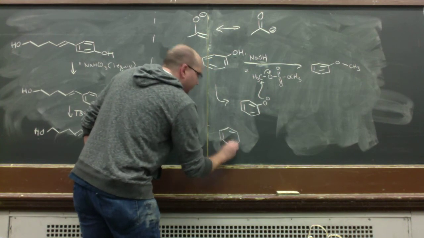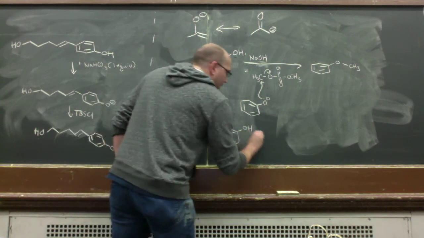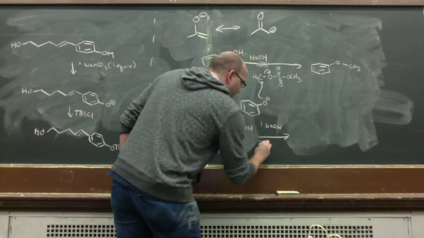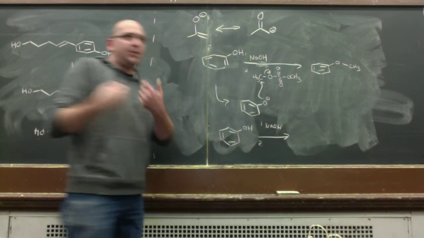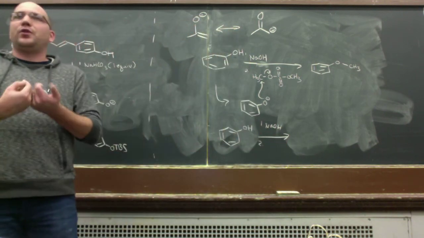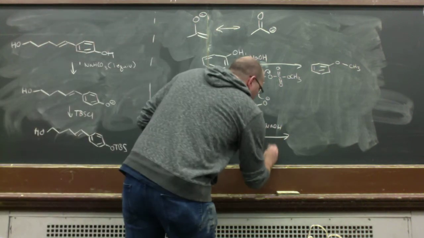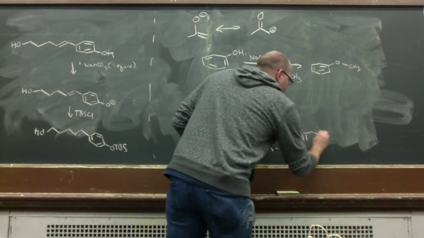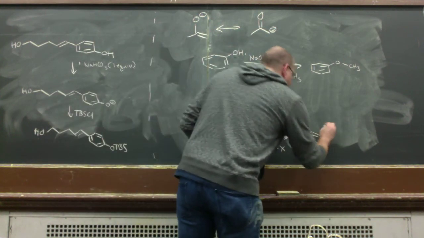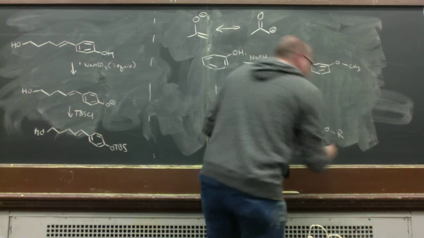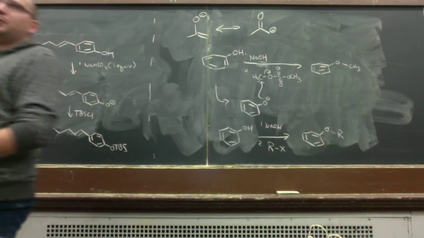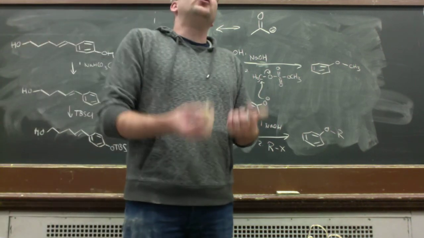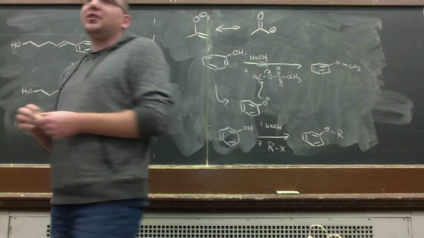I would say that for the sake of keeping things simple, you can take this and treat it with any alkyl halide, we'll just say RX or some alkyl leaving group. And generally what will happen is you get O-alkylation. I've actually never seen C-alkylation from these alkyl groups in the past. So I'm prone to believe that you would never do C-alkylation in these cases, but I'm sure there are conditions you can use that would change it.